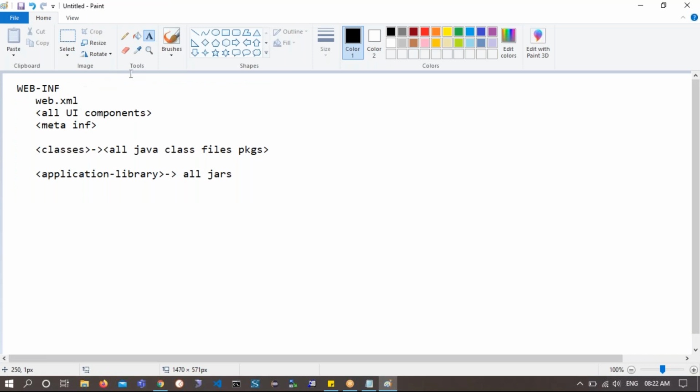Now whenever a request comes to the web application through the Tomcat server, as I told you, he first gets into web.xml, checking who the welcome page is, whether a URI is there or not. Remember that point?